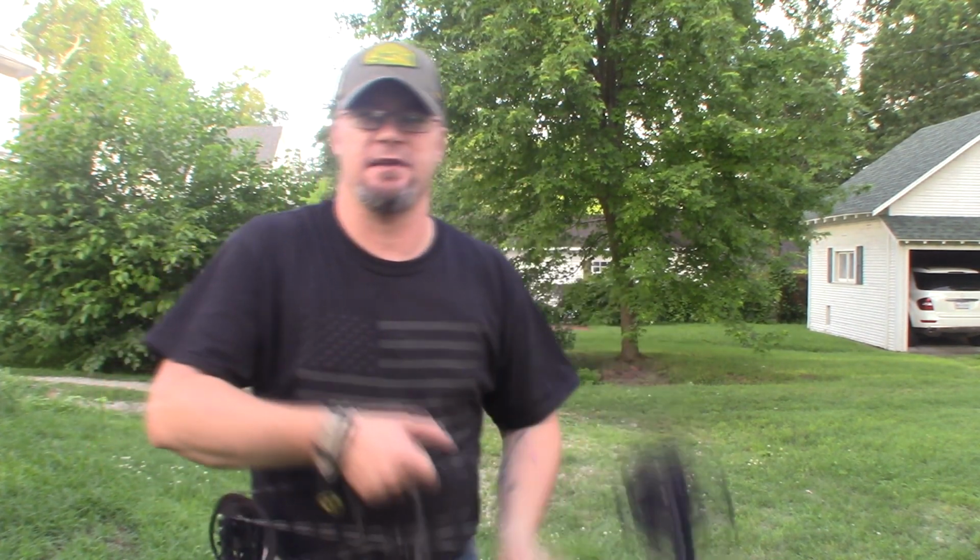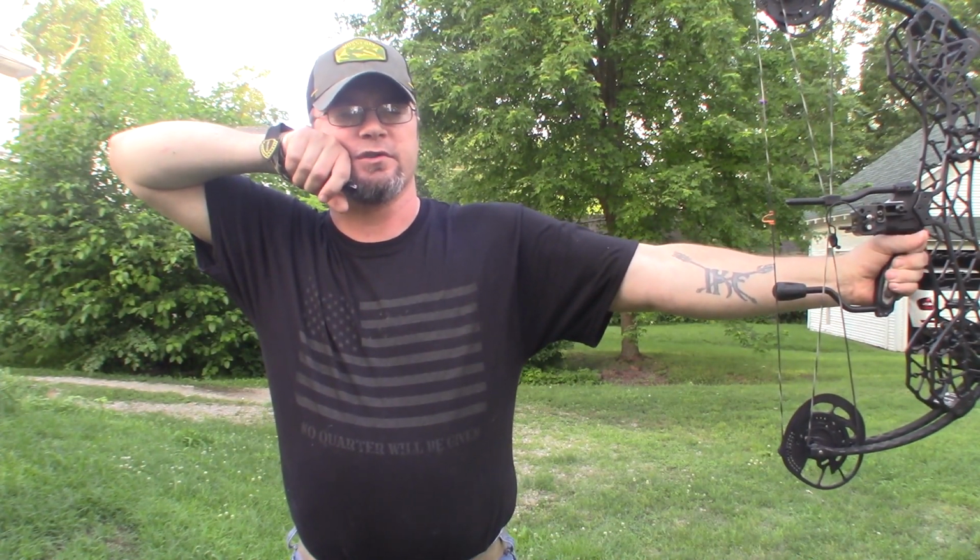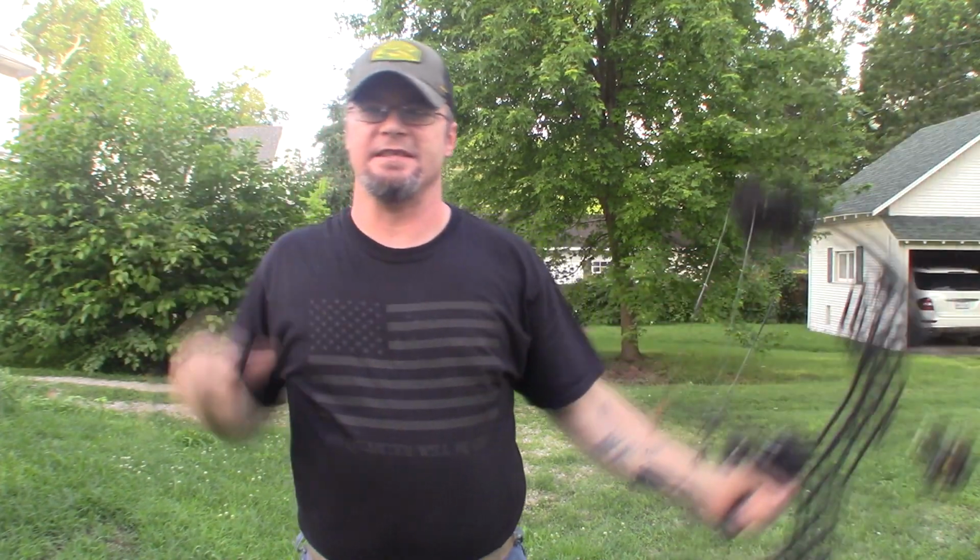And the training for that, to get rid of that, is upping the trigger pull on your release, switching to a different release, going to a thumb release. A lot of guys do something called blind bail, where you step up to a target that you know is safe to shoot at, and you pull your bow back and you shoot with your eyes closed and focus on nothing but your form and squeezing that trigger. I tried all that stuff and none of it worked. What I ended up doing was going to a back tension release, and the back tension release ended up curing my punching the trigger and ended up curing my target panic as well.